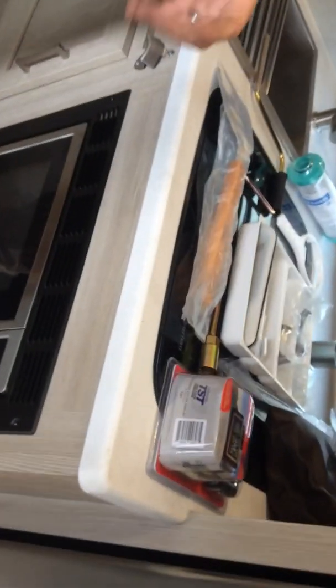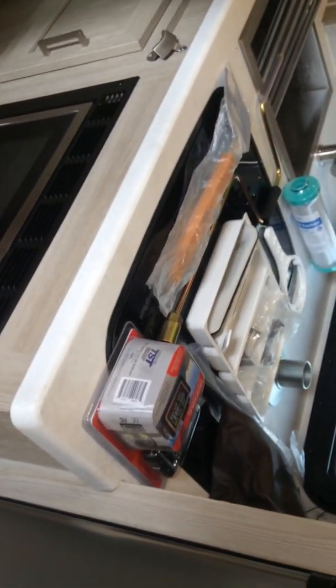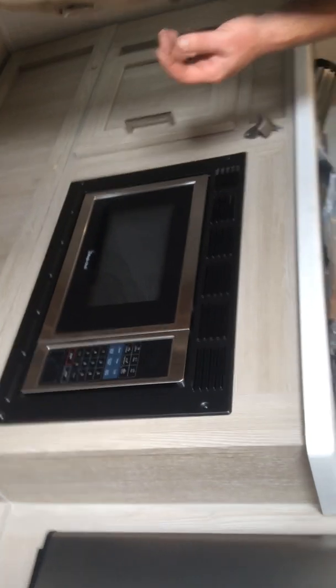Underneath all this is your stovetop, so it's just simple. You have 3 valves, turn on whichever one you wish to use, and use a barbecue lighter to ignite. Microwave, standard household microwave for you. Fridge, so 12 volt fridge. So this here, pretty straightforward. Your temperature's on the side here. Bigger the number, the colder that it is. When you close your fridge, it has a travel lock on it.